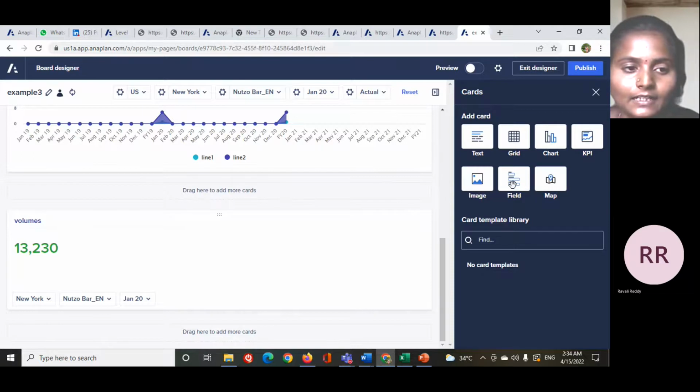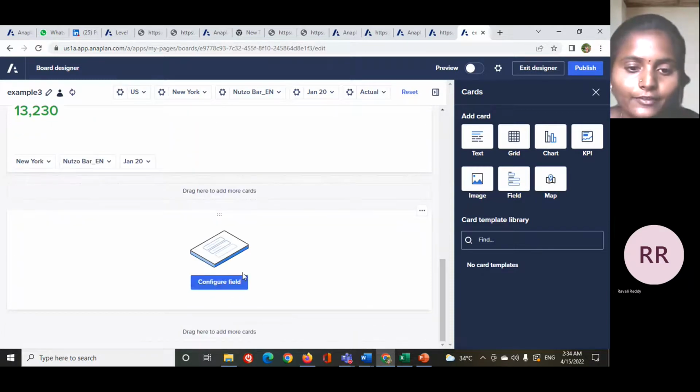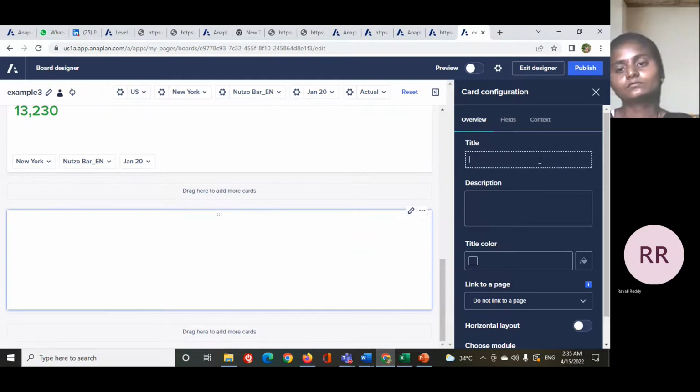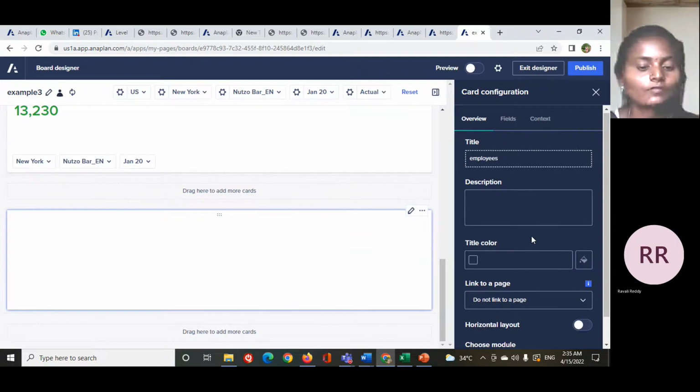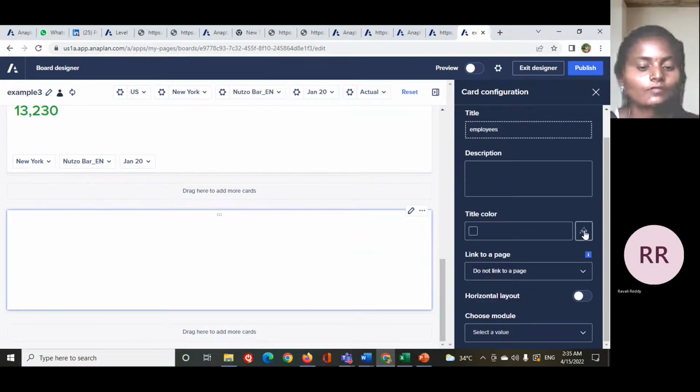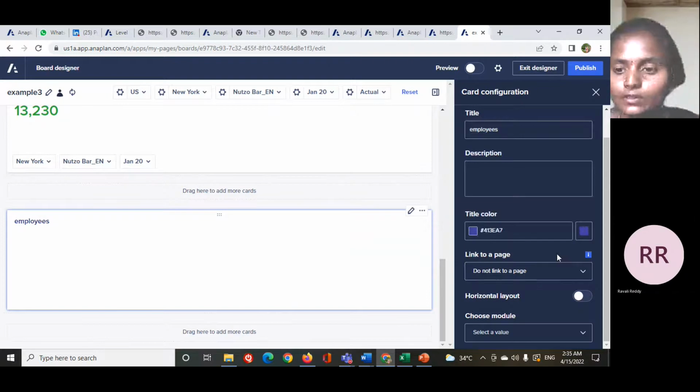So we can go to the field card. If we click on field card, it can take the particular values, what items you need to have. Then we will go to configure field. Title like employees, and then click on this. If you give the color, then we will give the color also, then give the description also, and choose the module, what module you need to have.